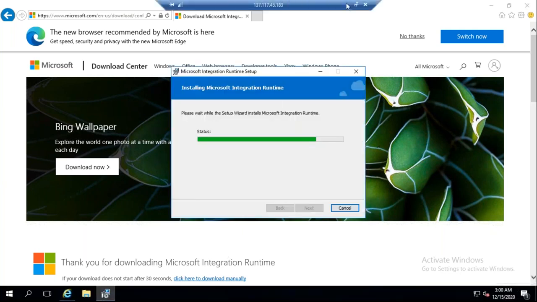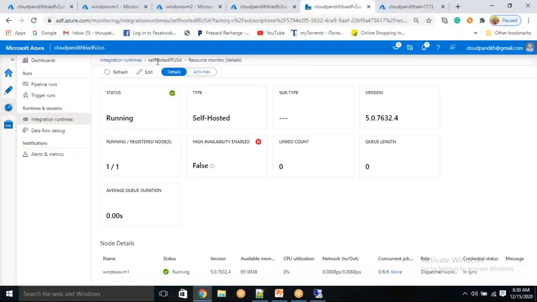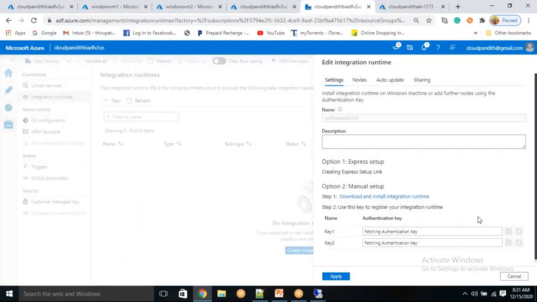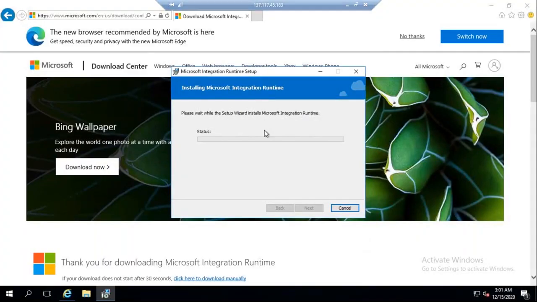Okay, meanwhile, let's copy the integration runtime key. Same key we need to use here also. Okay, click on edit. See, keys will come. Copy this key. Come here. It is finishing now.